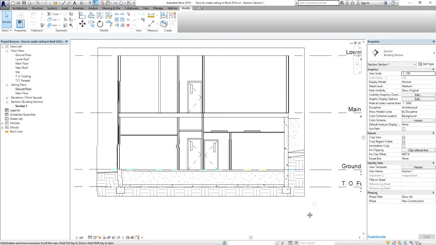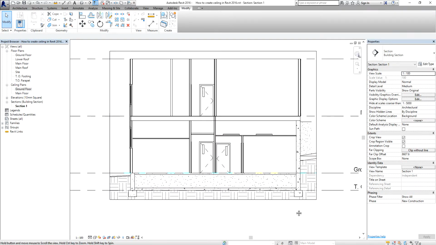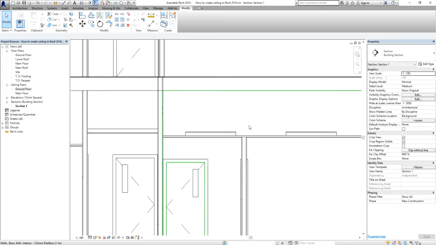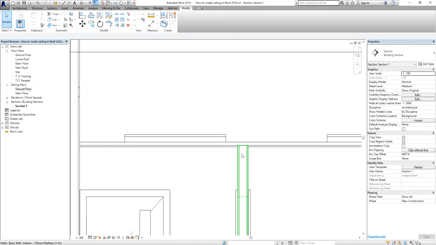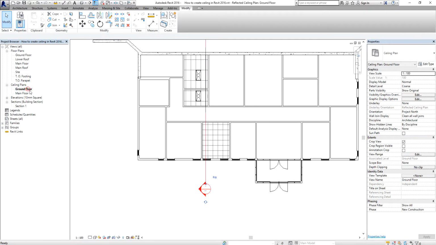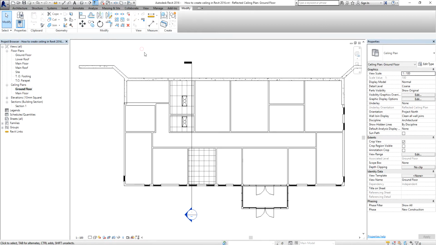So that's how you create your ceiling, and that's how you attach your wall to your ceiling. So where's my ceiling plan? This is my ceiling plan.